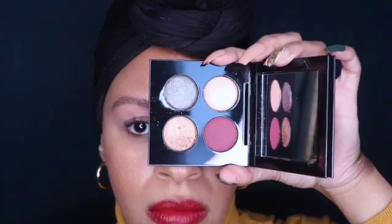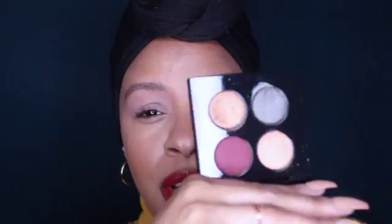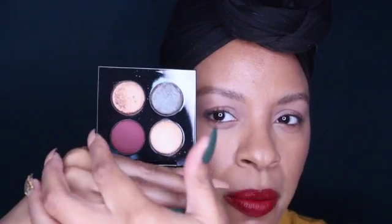So my only issue is that this shade is very deep and rich, and it's a Pat McGrath matte, so it's going to be very deep and rich and very pigmented. And I don't think, if you are a deeper skin tone than me, sorry, I don't mean to be lying, you're going to have to probably reach into something else to make this palette work for you. I feel like I want to dip into something else, but what I think I'm going to do with this palette is do how I would wear it for real, like in real life. And it's going to be all about this shade.